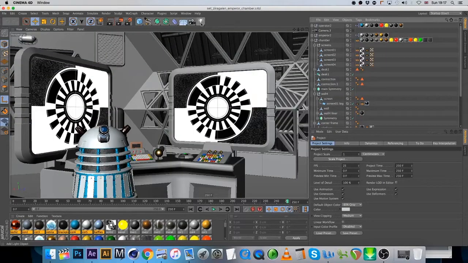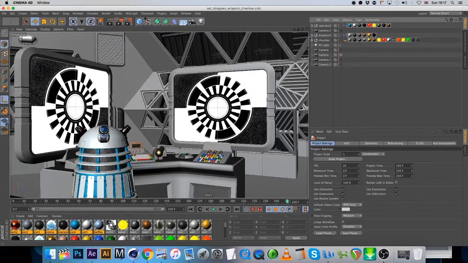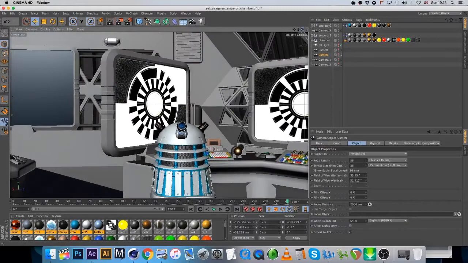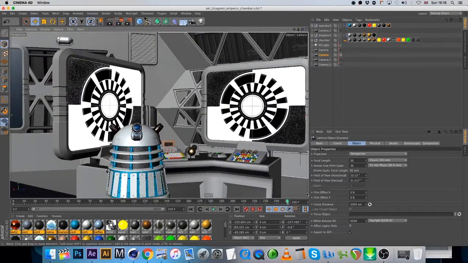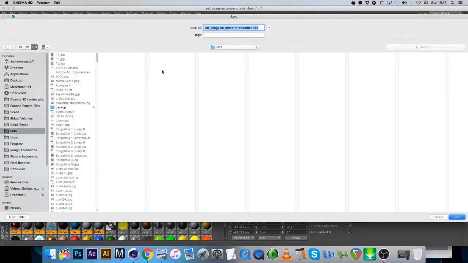Now, I made some modifications to this set, in line with the Golden Empress throne room. When I render the shot, I don't have to put videos on these screens. That's exported to After Effects, and then I put these videos in After Effects. Saves a lot of time, because if I didn't have the videos ready, it would be holding this shot up for rendering, but now I can just render it and worry about that shot later.